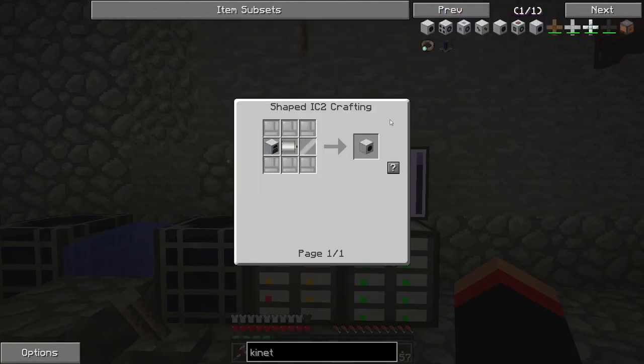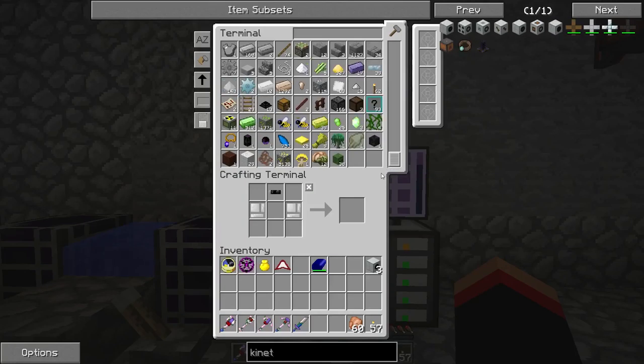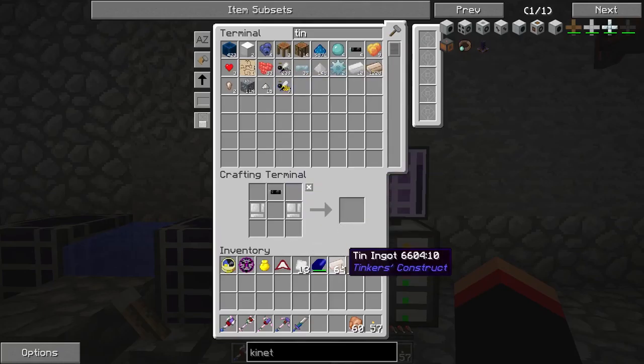Oh, so we're going to have to make some RE batteries. So let's do that. Oh, we're out of tin. Okay, tin. Let's do this. Okay, we can do this. We got this. All right, tin ingots. Oh, there. We'll just grab some of these. Oh, there's some tin plates. We'll just use those. There we go. And we'll throw that back in there.